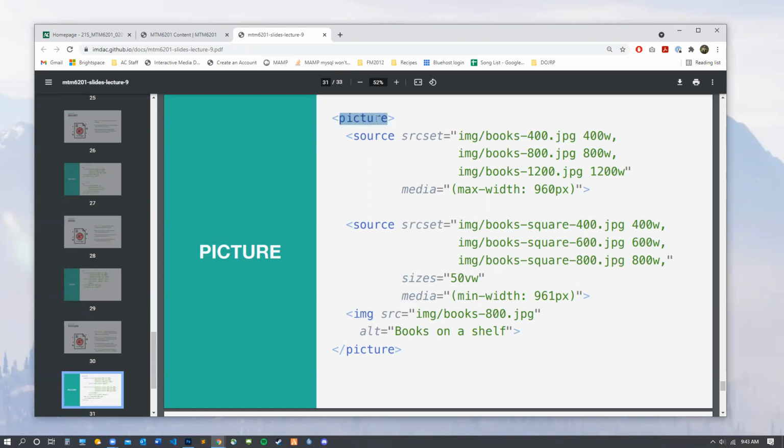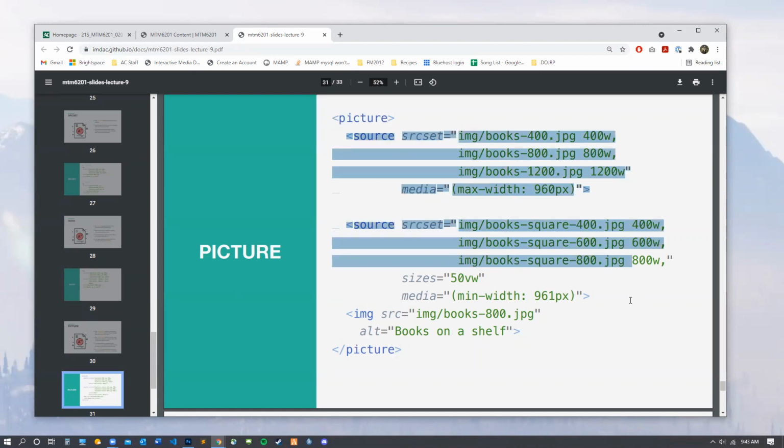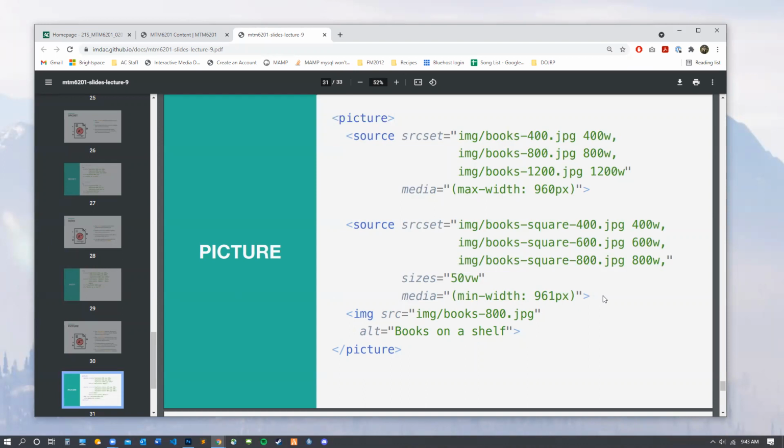The picture is a placeholder. It says there's a picture in here. That's all that is. By default, without these source set tags, it's going to say, okay, if none of this works, we always have to have our backup. It says image source equals and the alt equals. Okay, so far you guys are with me? We just take the image tag, which is just the backup, before we even add anything else. So then we can extend it, right?